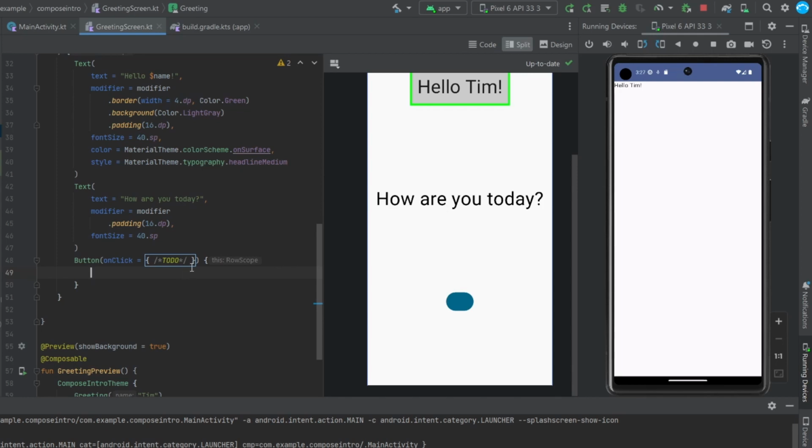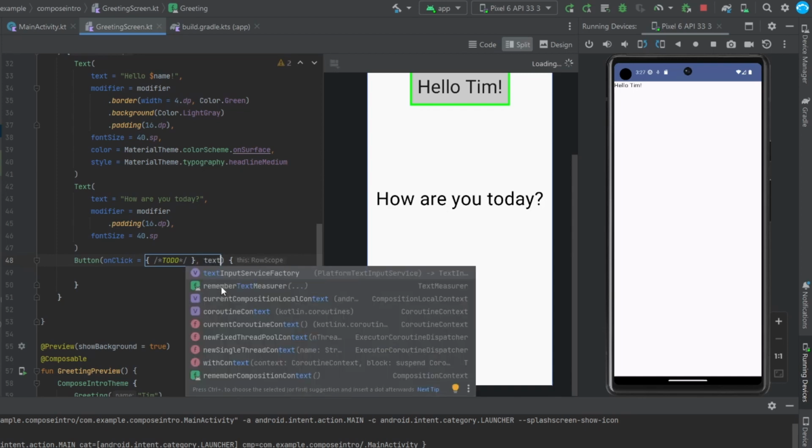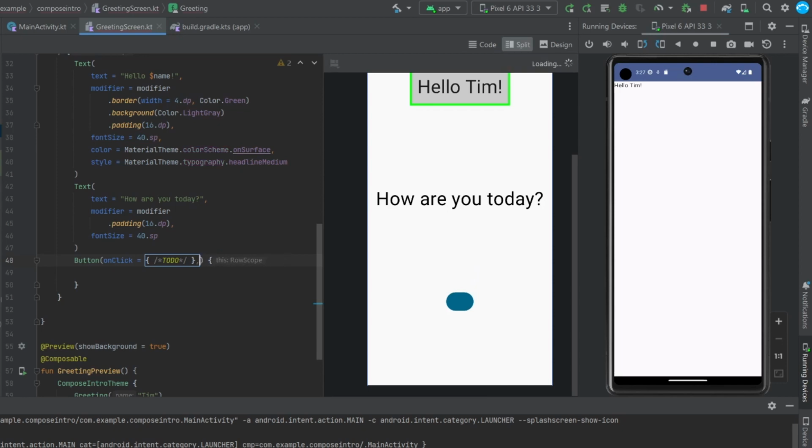And if you come up to the parameters and just type text, you'll notice that there's actually no text parameter for this button. So what we do instead is we're going to write a text composable inside of our button composable. So text, and text equals, we'll just call this our find button.